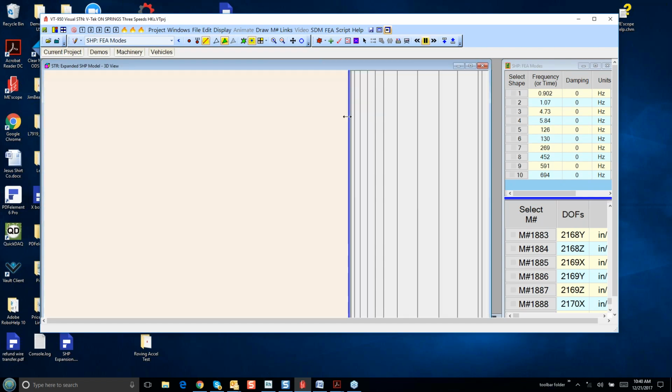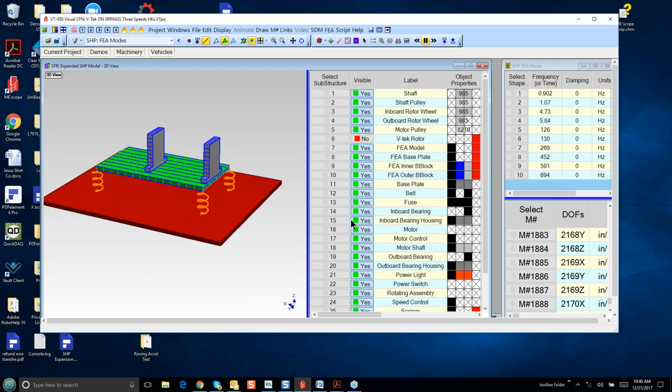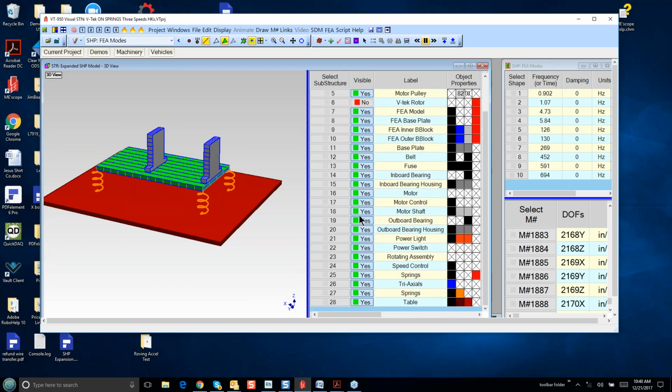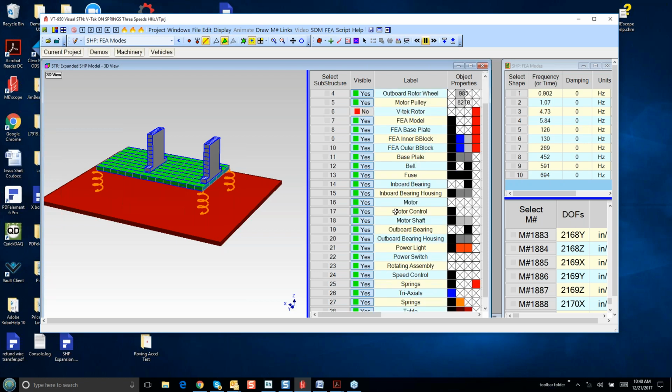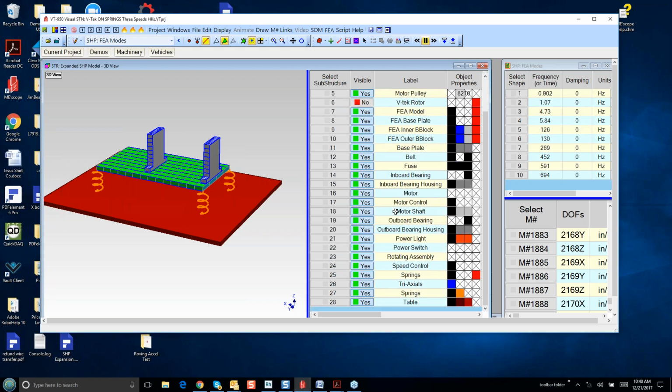Okay, let me see. These are substructures. Let me see, shafts. These are all different pieces of this model that we've created substructures. A substructure is simply a collection of points and lines and surfaces, and they can be anything that I define them to be. So I'm looking through here. Here's one down here called triaxials. So let me hide everything and simply put up, well, let's do this.